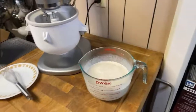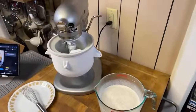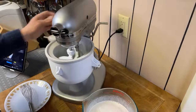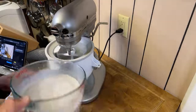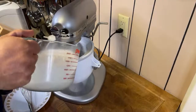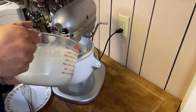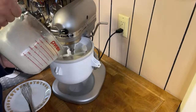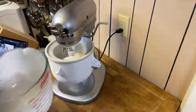Let's go higher with the tripod. Let's try that. That might be a solution. We'll get the dog food bowl right there. Okay. Let's go. All the good stuff off the bottom.